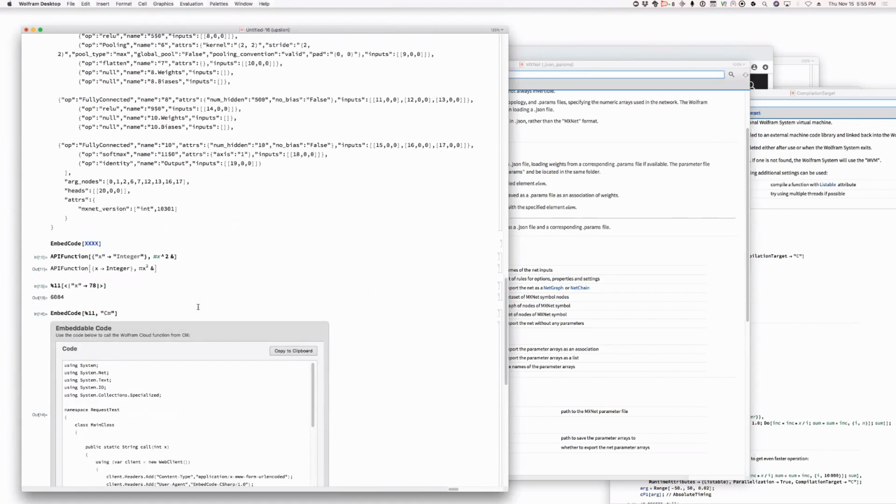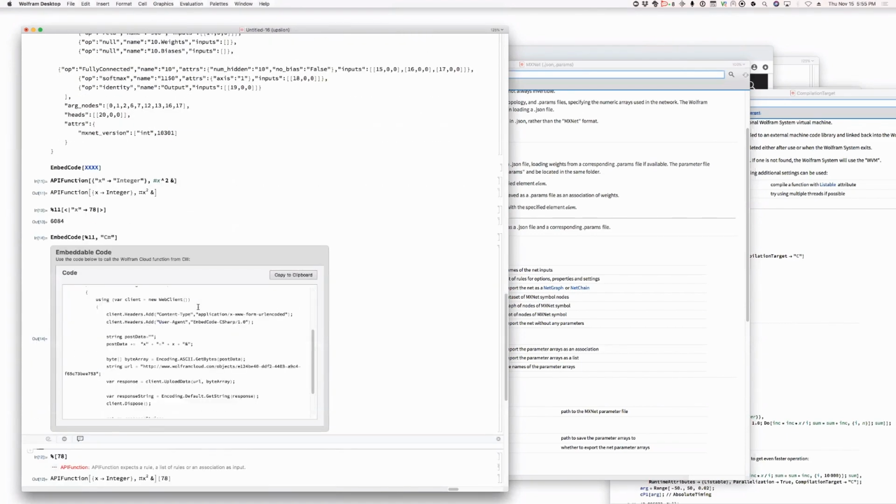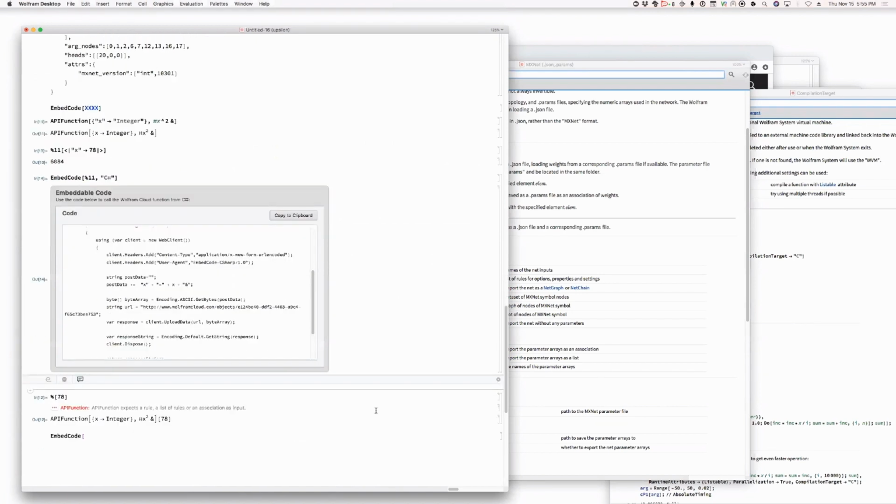And I suppose what we would want, no, it's not really correct. I'm sorry, I'm wrong about this. Instead, I think we want to use export, and we want to export it as a net model, export the net model as some format that might be called MXNet runtime.